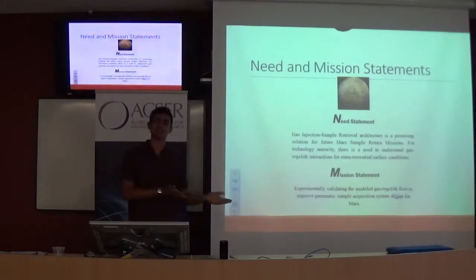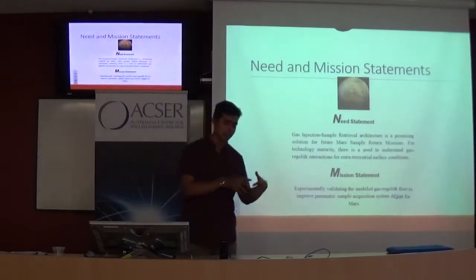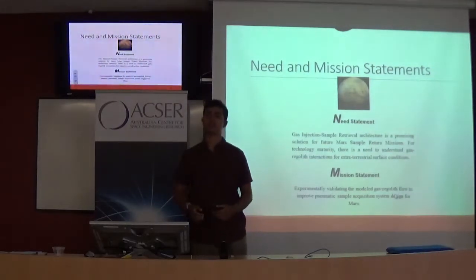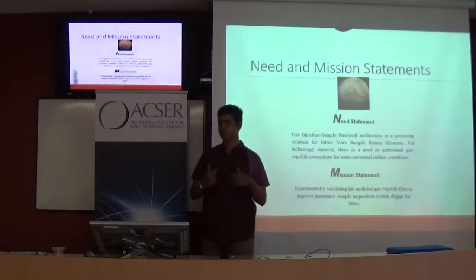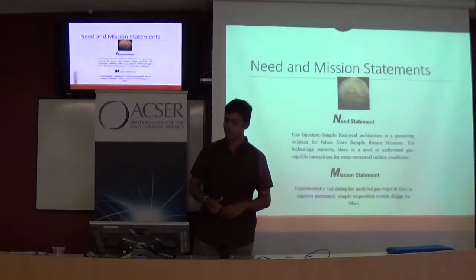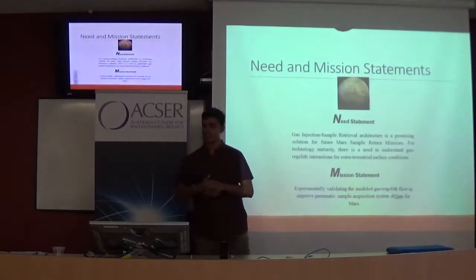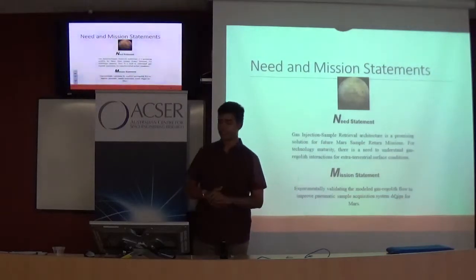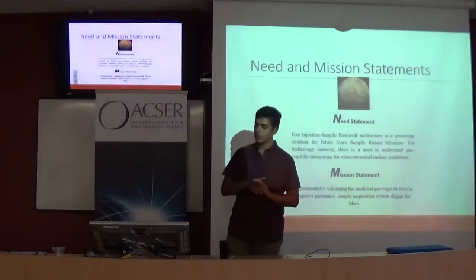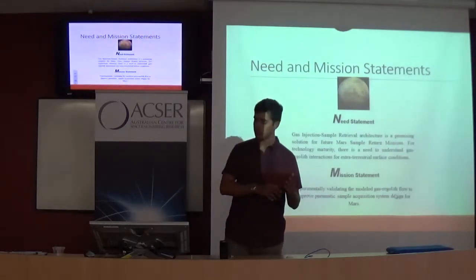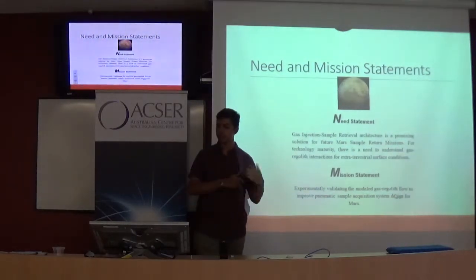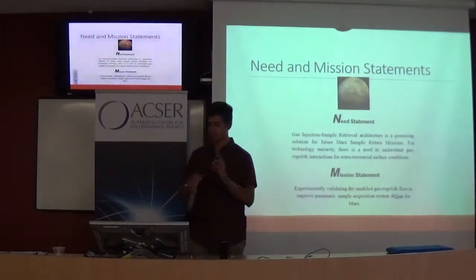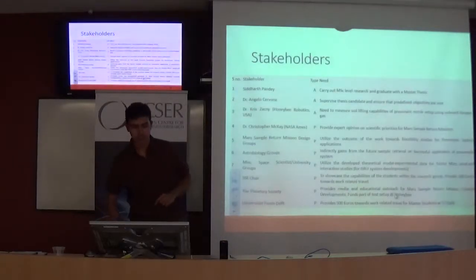Well, it was a space system engineering masters where they want you to look at every topic like a space mission. You need to define yourself: what is it that you're trying to do? What is the need to do whatever you're trying to do? And that need eventually turns into the mission. So the need is you're trying to understand, like I've been saying, the regolith interactions, and that's important because of all the reasons that I spoke about in my previous slides. And how am I going to do that is by using experiments to validate certain computations. And with that I can say that, look, these are the things that can probably optimize the system to a certain level. So that's basically what I call out.